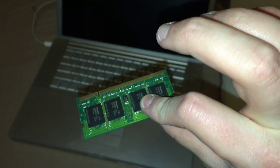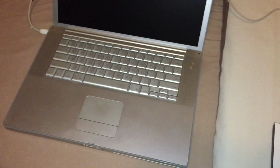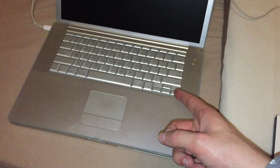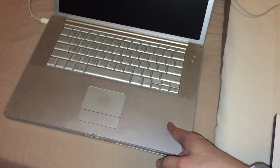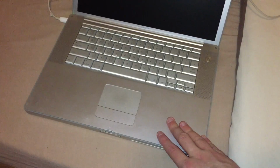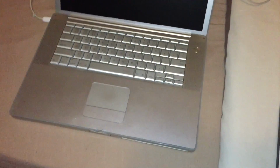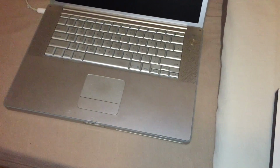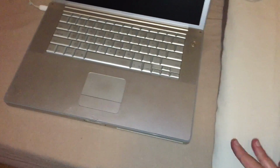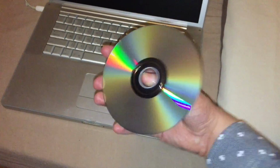This is the RAM that's out of it. Of course, it's PC2 4200 because these machines take 533 megahertz DDR2. I put in a DIMM of 533 that was already in there and one of 667, so PC5300, and that seems to work just fine. At least I heard the optical drive make some noise, so... That's good, because I want to install a copy of macOS 10 Leopard.